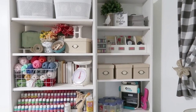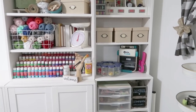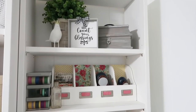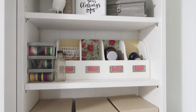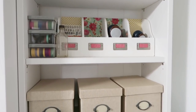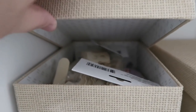Moving over further into my room, the shelves on the right side of my wall has a whole bunch of paper crafting things in the very first shelf all the way up against the wall. I've got punches, washi tape, embellishments, and then this also is kind of a dual service area because I also love to sew. So you're going to see some sewing stuff here on these shelves. And then in these particular boxes, it's kind of overflow for all my wood crafts.